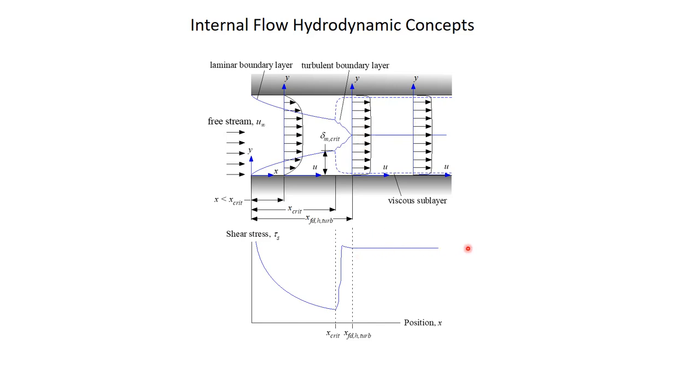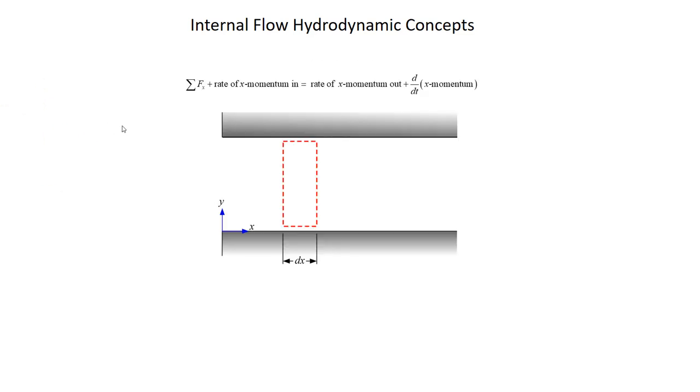So you can sort of use this mental image of what's going on to really understand physically what you would expect for your engineering quantities like shear stress. And what we'll show next is that shear stress really tells you about the pressure drop, which is what you probably care about a lot. So let's go on to the pressure drop then, right? We talked a lot about shear stress. We talked a lot about velocity distributions, and those are things that I think are where you start, because those are the things that you can understand based on conceptually what the flow is doing.